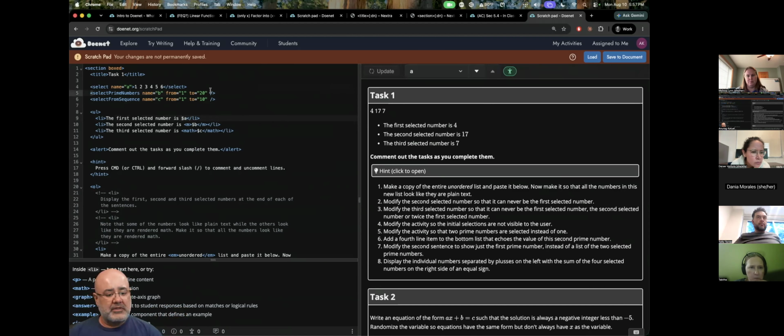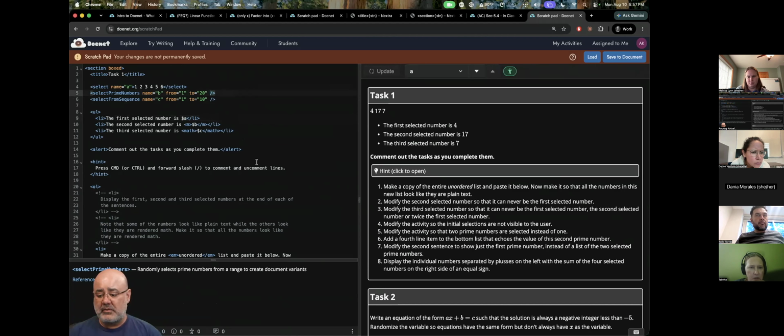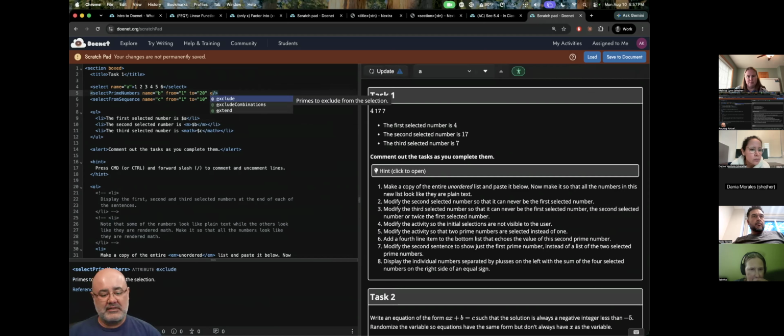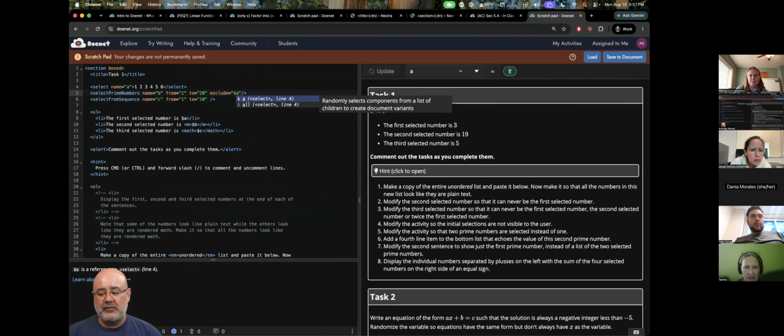We can accomplish that with dollar A not equal to dollar B. The shorter way to do that is just to say exclude. And what do we want to exclude? Dollar A, the value of A. So the value of A is not the letter A, but $A.